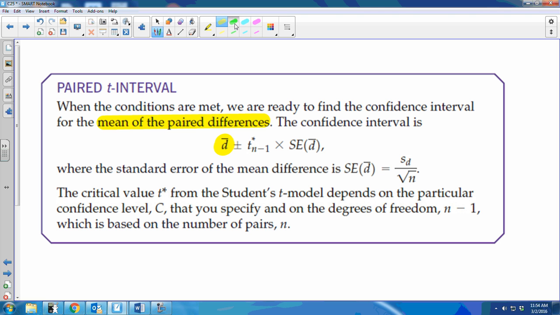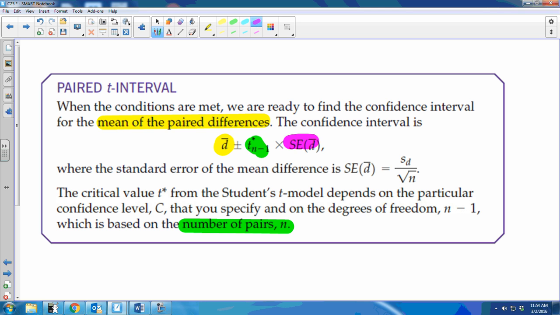Then you have your critical value with n minus 1 degrees of freedom. It is very, very important that you understand that n is the number of pairs, not the number of people. So in the job satisfaction survey we talked about, there were only 10 people. Okay, so it's going to be 10 minus 1, no big deal. And in this speed skating example we're talking about, there are lots of different people, but there's not a lot of different pairs. All right, so it's always the number of pairs minus 1.